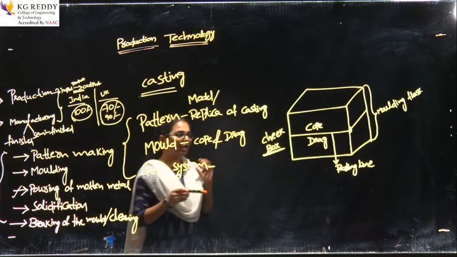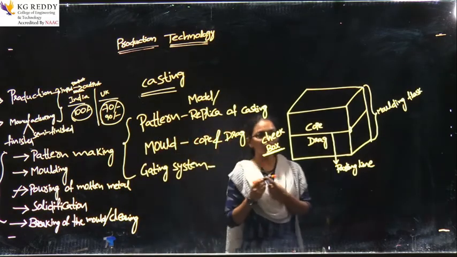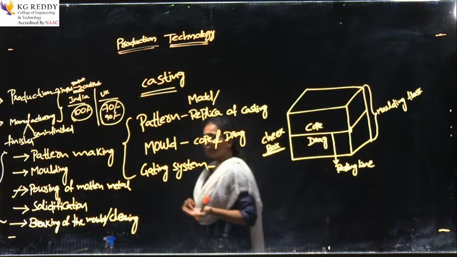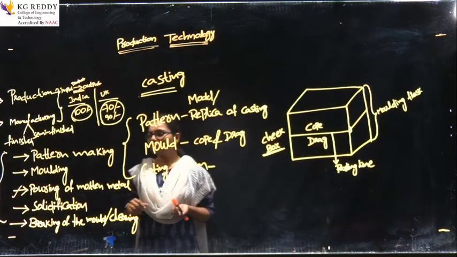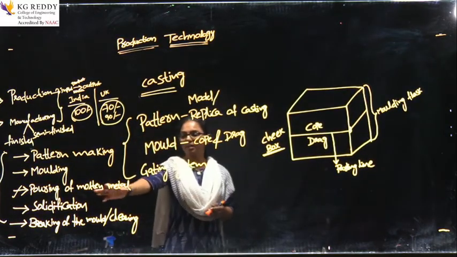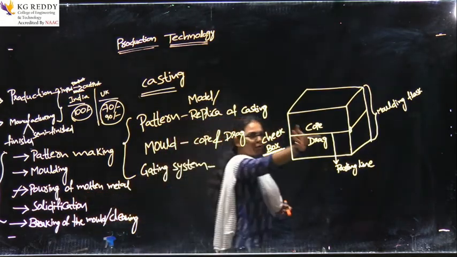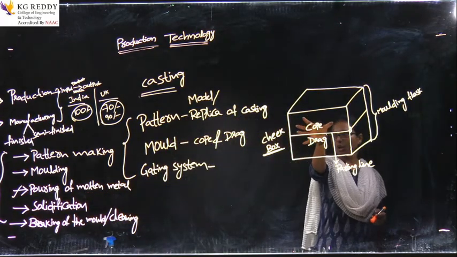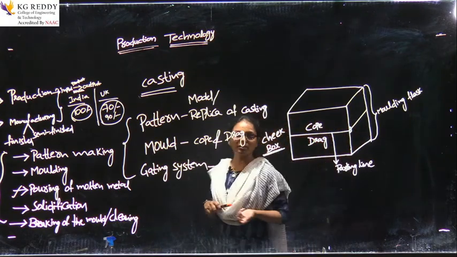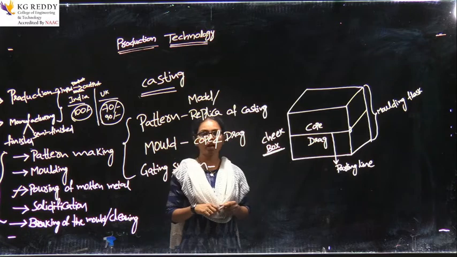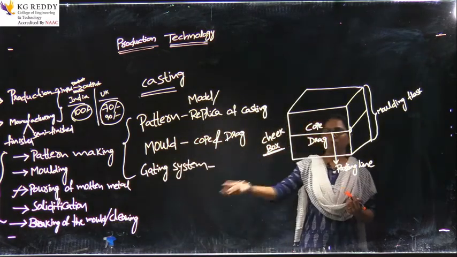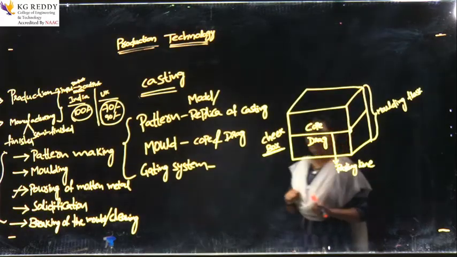Whatever material you want to use to prepare the components needs to be converted from one state to another. Once it is converted to liquid state, that metal needs to be poured into the cavity which is already prepared here. With the help of the required tools and accessories, and by taking some safety measures, we need to pour the molten metal into the cavity.